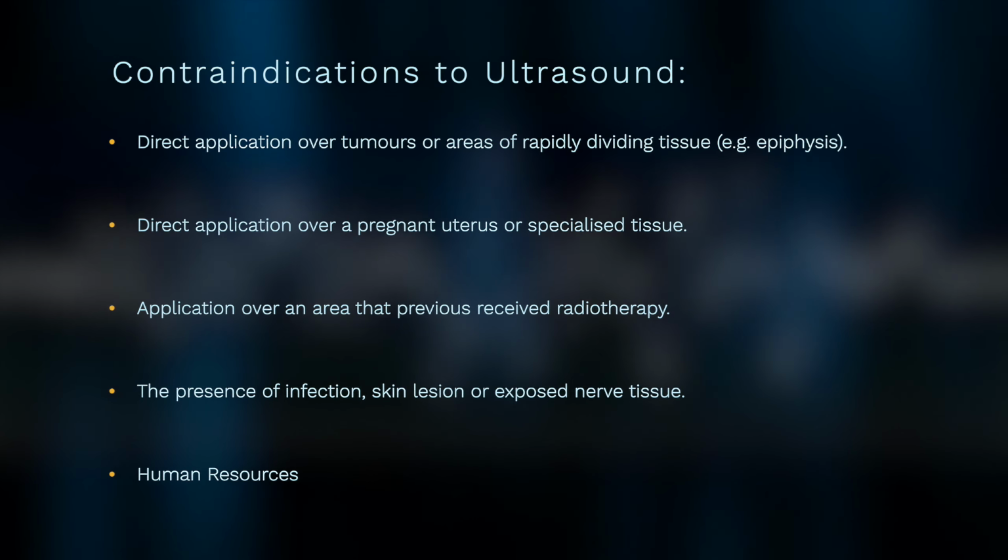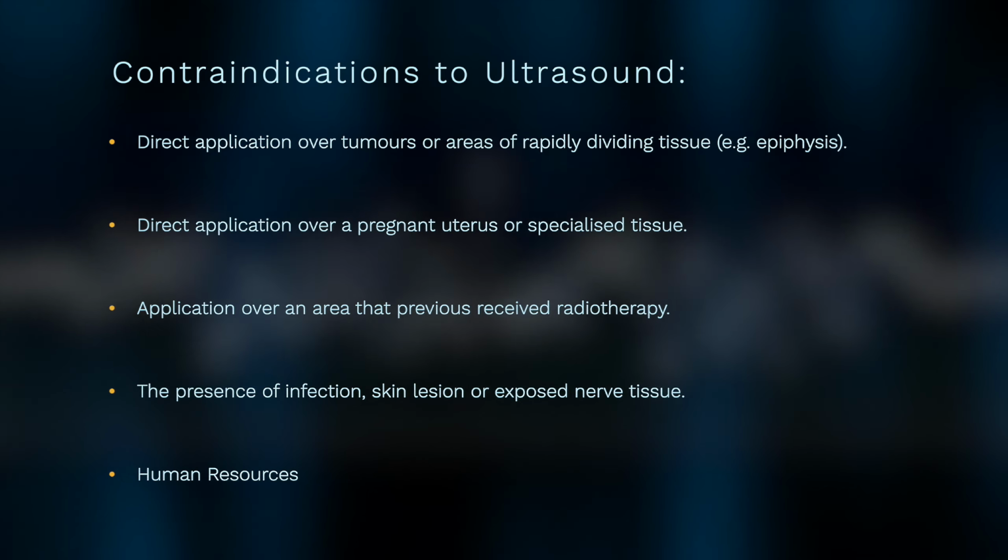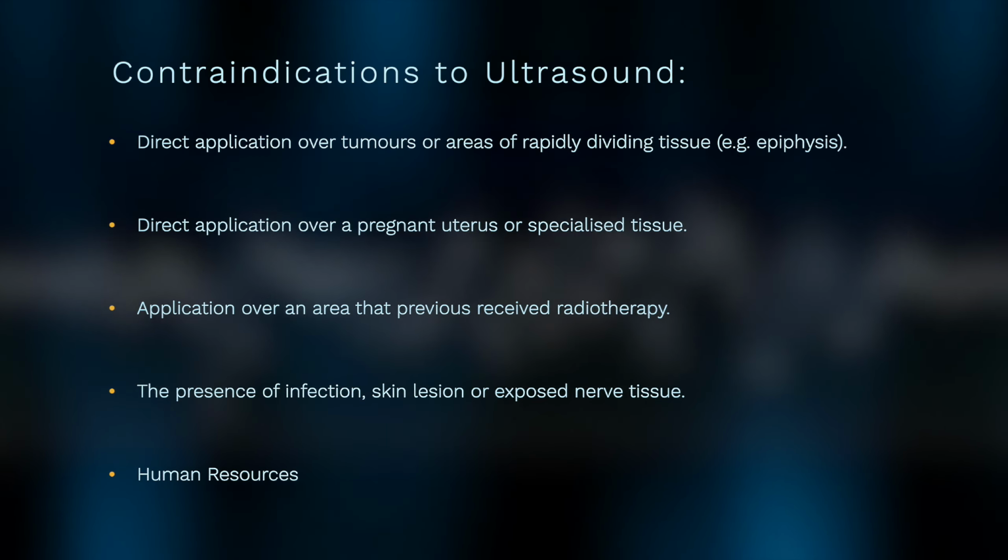Ultrasound is often used for conditions like ligament sprains, muscle strains, tendinitis, joint inflammation, plantar fasciitis, metatarsalgia, facet irritation, impingement syndrome, bursitis, rheumatoid arthritis, osteoarthritis, and scar tissue adhesion. There are lots of contraindications to using ultrasound too, and these are summarised on screen. But does ultrasound actually work? Simply put, there is little evidence that active ultrasound is more effective than placebo treatment for treating patients with pain or a range of musculoskeletal injuries, or for promoting soft tissue healing.